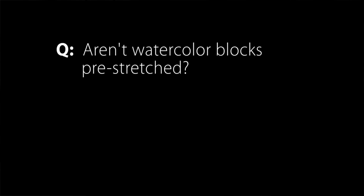Now another question I'm asked quite frequently is, Steve, what about watercolor blocks? Isn't that the best answer of all? No stretching, all your paper is provided in a block on a pad, and all the art supply sites say that this is pre-stretched paper and you don't have to worry about it. Lies, all lies. Watercolor blocks are not pre-stretched paper. They might be stretched a little bit, but trust me, you put a lot of wet washes on a watercolor block and it will buckle just like an unfastened sheet.